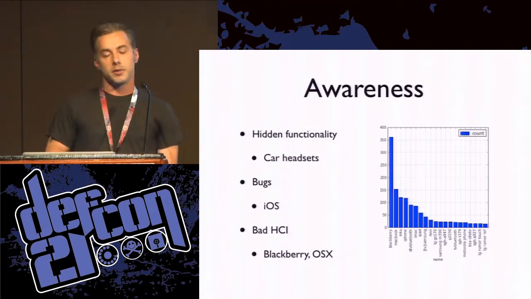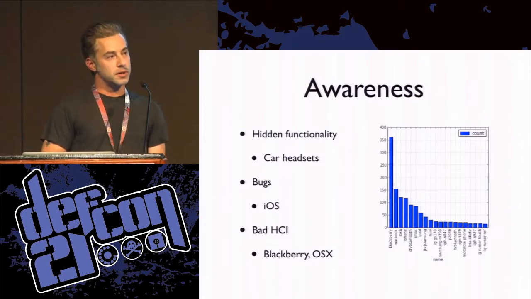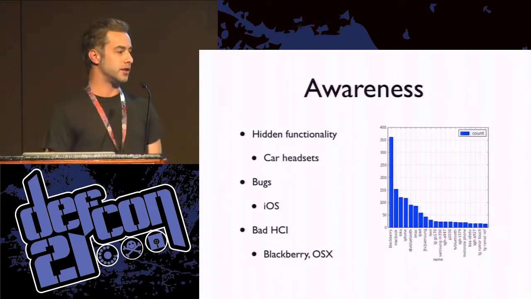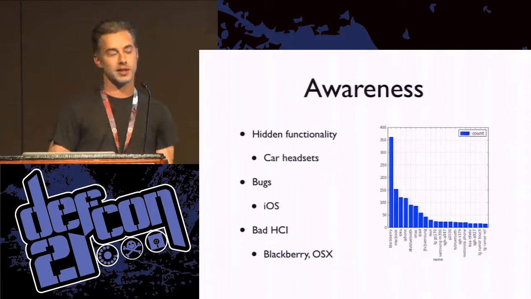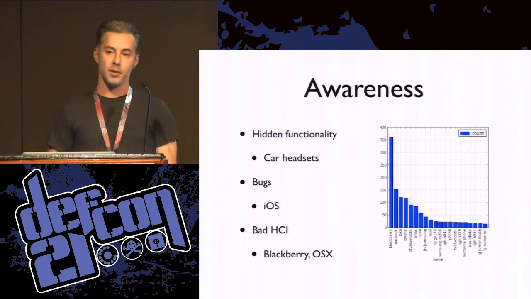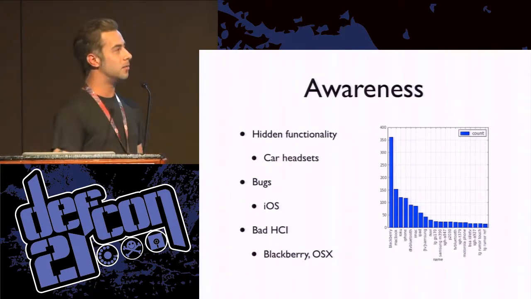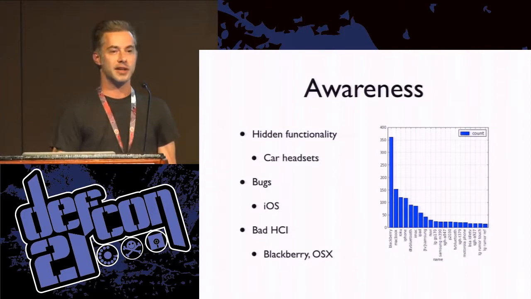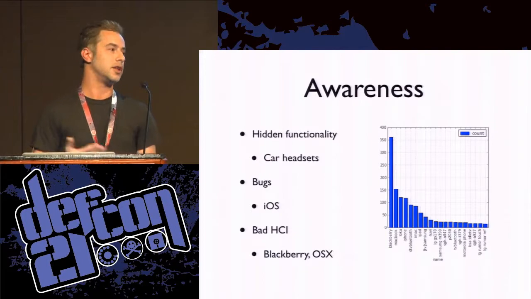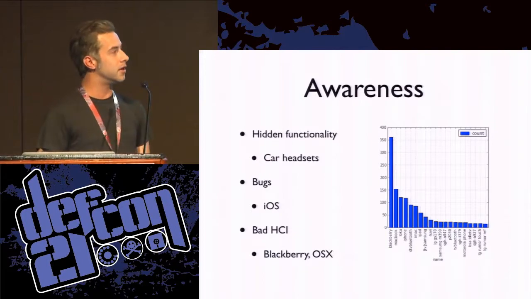And I believe the other reason there are so many discoverable Bluetooth devices out there is bad human-computer interface, right? Vendors give you that perma-discoverable button when you really don't need it. I'm not picking on Apple here, but they did it right with iOS despite the bug that I mentioned, but in OS X they don't, right? They could have done the same thing, whereas when you go into the configuration page, you're discoverable. When you leave, you're not. But they have that perma button. I believe that happens with BlackBerry too.